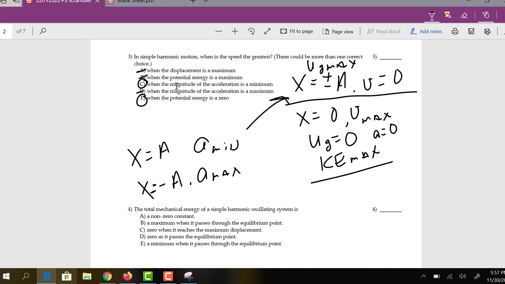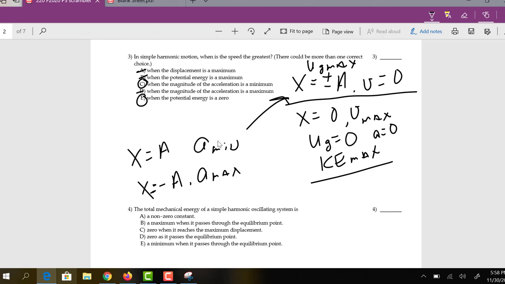So in a way, this choice C, you can make an argument for this. When the magnitude is a minimum, well, the magnitude of 0 is 0. Isn't that less than taking the absolute value of this? I would say that for C you could actually argue either way, maybe that's not true, maybe it's true. Based on the way that it's written, though, I think they're saying the magnitude is a minimum, but really 0 is less than the magnitude of this.